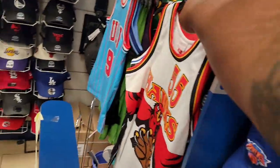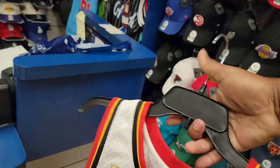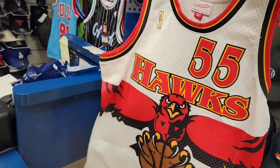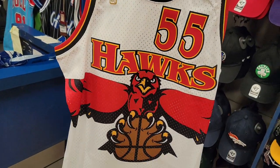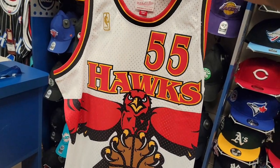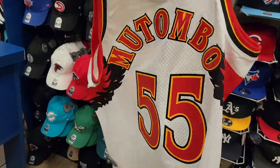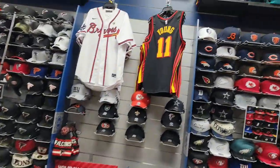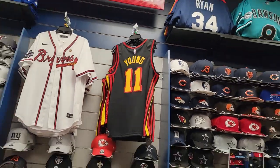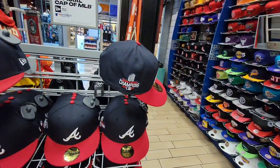Got an old school Mutombo guy. Hard, boy. Boy, they don't know how jersey was. '95 to '90s, boy. That thing goes stupid right there. I like it. They're the last one they got. If they had that black one, it'd be a go though. No cappage. Shout out to Ice Trey. That young man is a star. I ain't even see these guys, bro.